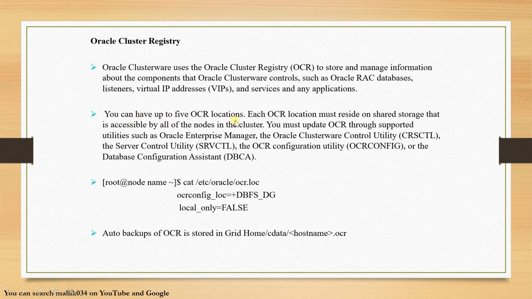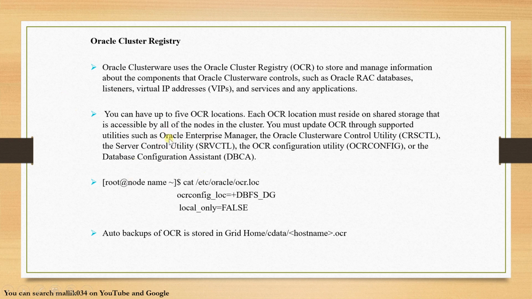You can have 5 OCR locations. Each OCR location must reside in a shared location. So you can have more than 5 OCR also, but 5 is recommended. For a mirrored copy, 2 is the default. You have to have 2 different disk locations or disk groups, based upon your design.